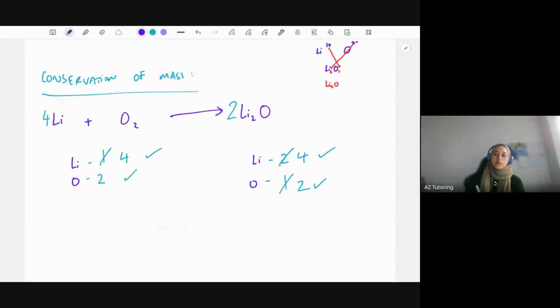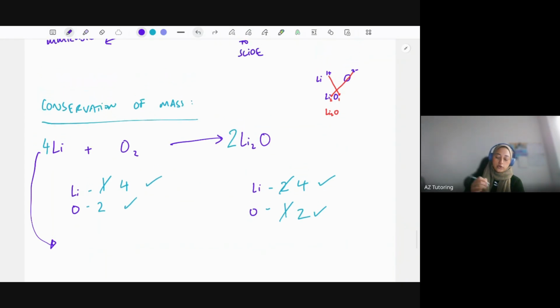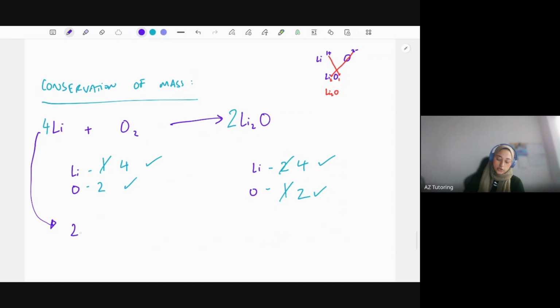Now you can have multiples of balanced equations, meaning if I halved everything in that equation, remember there's an imaginary 1 in front of there. Half of 4 is 2, so 2 lithiums plus half of 1, which is a half oxygen, and then half of 2 is just 1, which we don't need to write, so lithium oxide. So you can have multiples. Some people don't really like putting halves in, so you could choose any of them, but as long as they balance, whatever's on the left-hand side has to be on the right.